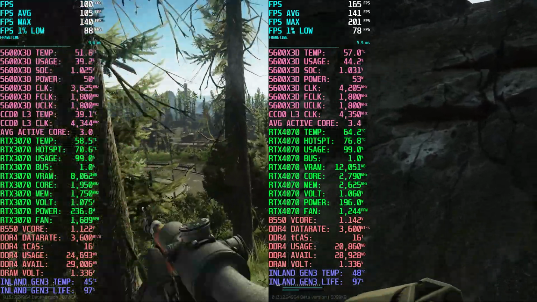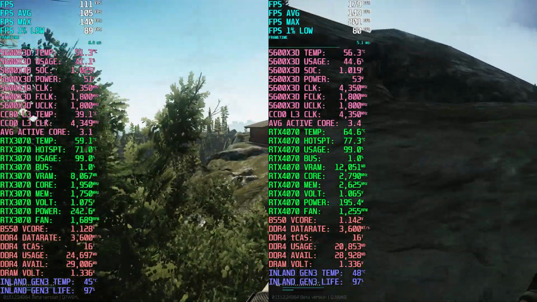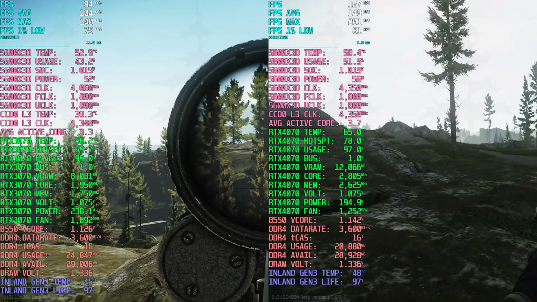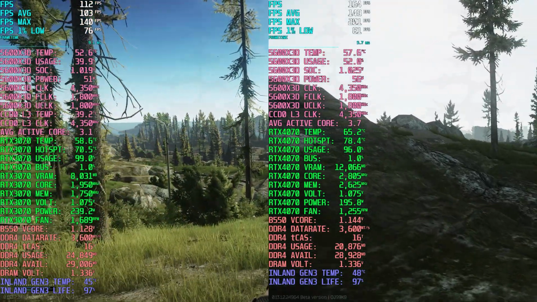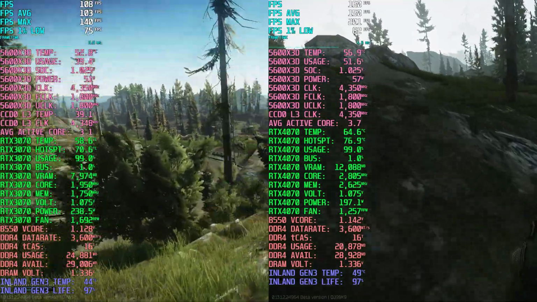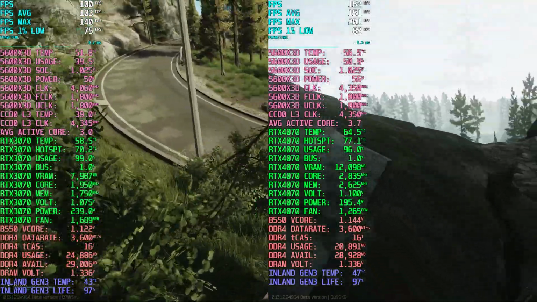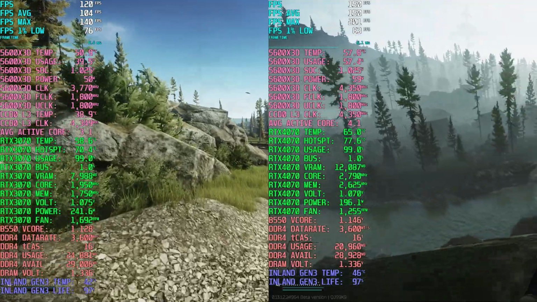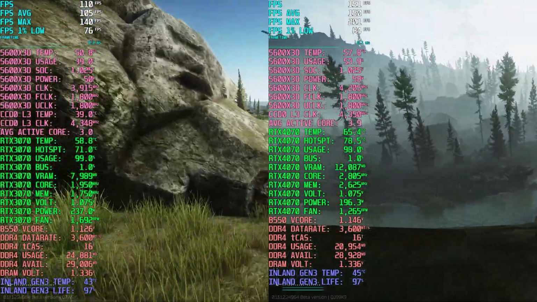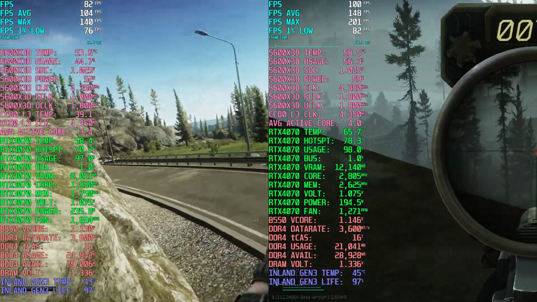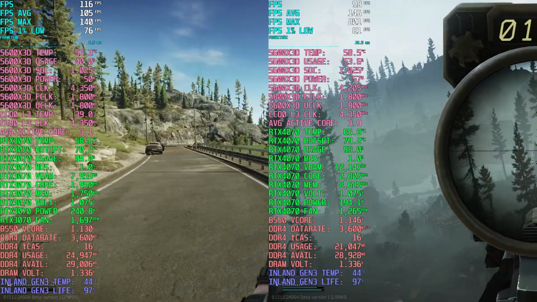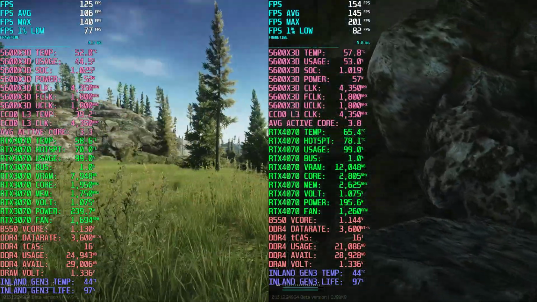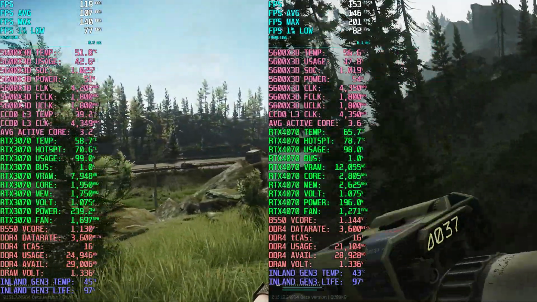With the 70 series, I think DLSS works very well. I think you get a good blend of performance while still being affordable compared to moving up to the 80 and 90 series of cards. So I think it's going to be a pretty common question whether or not it's worth going from a 3070 to a 4070. On the left, I got my EVGA FTW3 Ultra 3070. Notice the power consumption on the 3070 versus the 4070 while you're looking at the frames too. On the right, I have my Zotac Trinity, I think, 4070.